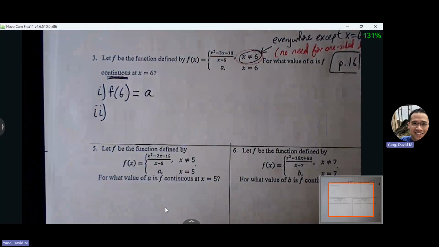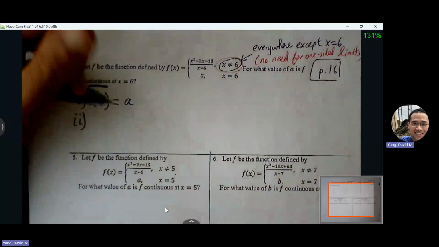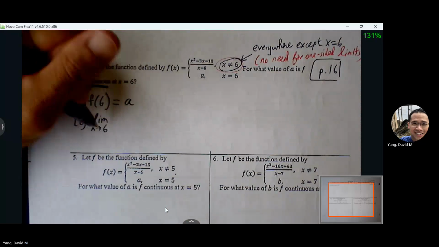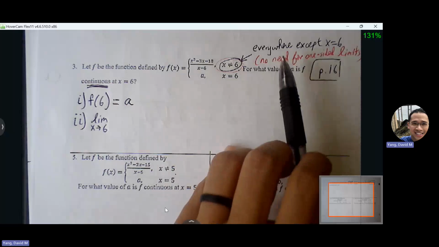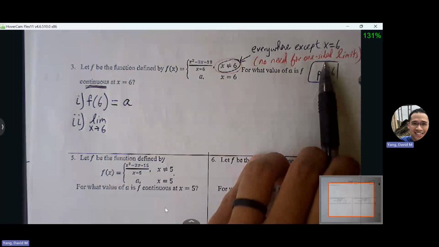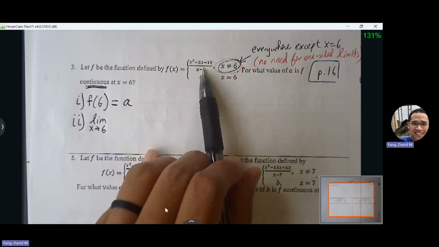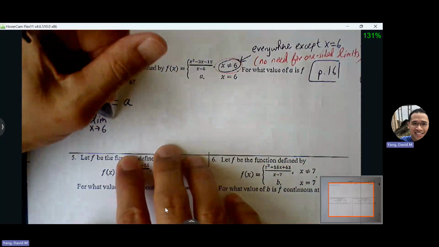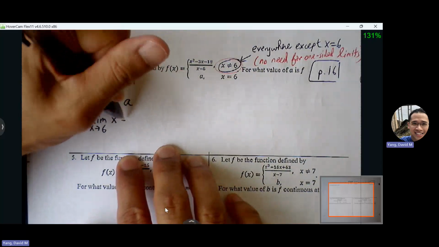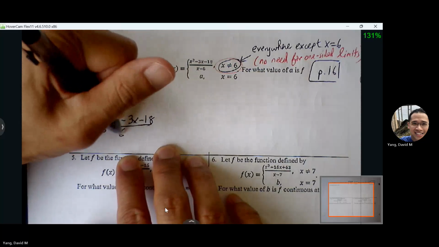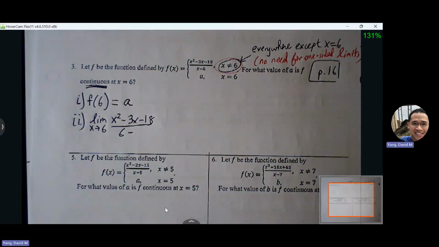Okay, second condition. Does the limit exist? We want to find the limit as x approaches 6. And we talked about how on the left side of 6 is this first function. To the right side of 6 is the same top function as well. We don't have to write two statements because we have the same function on either side of 6. All we need to do is write down that expression, x minus 6.